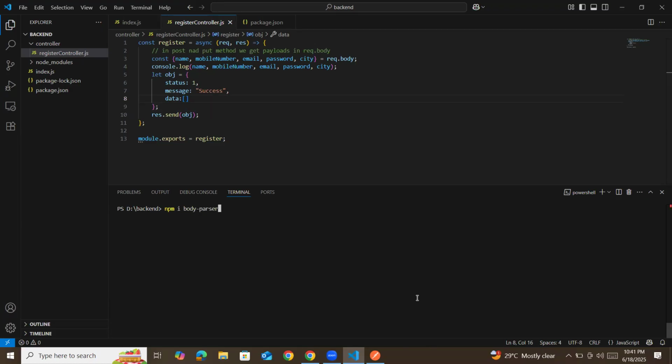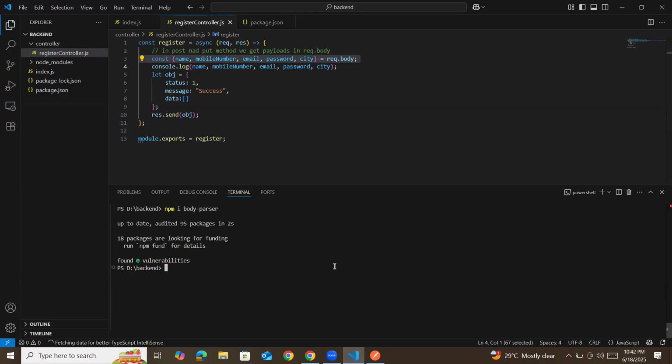So this is a package which actually helps us to get the data in a proper format to a Node.js server. So when you are sending from Postman, it's from different software, right? So from there it needs to get, so that data needs to be properly formatted. If you properly format that data, then only you will receive it in the controller. So if you install this, it will get installed. Okay, so now it is installed.